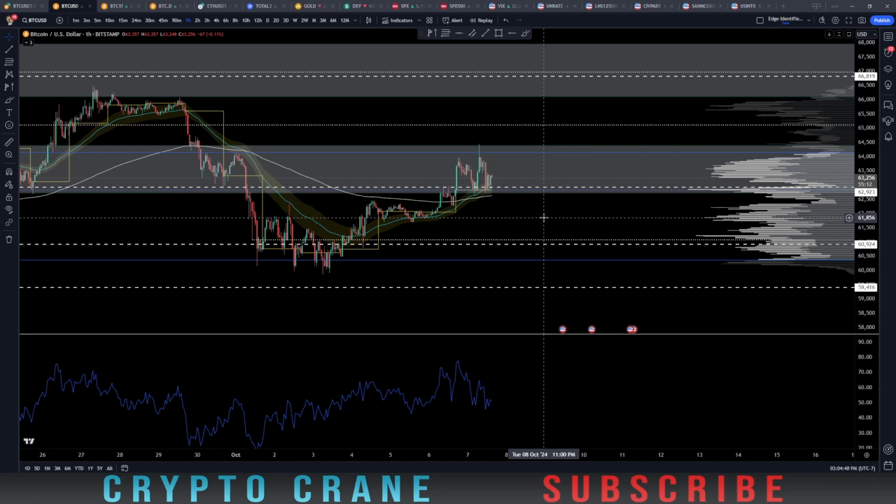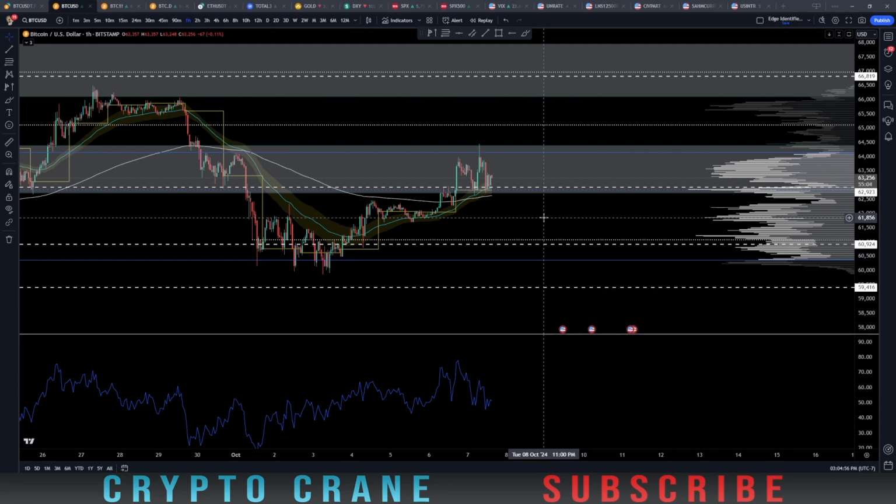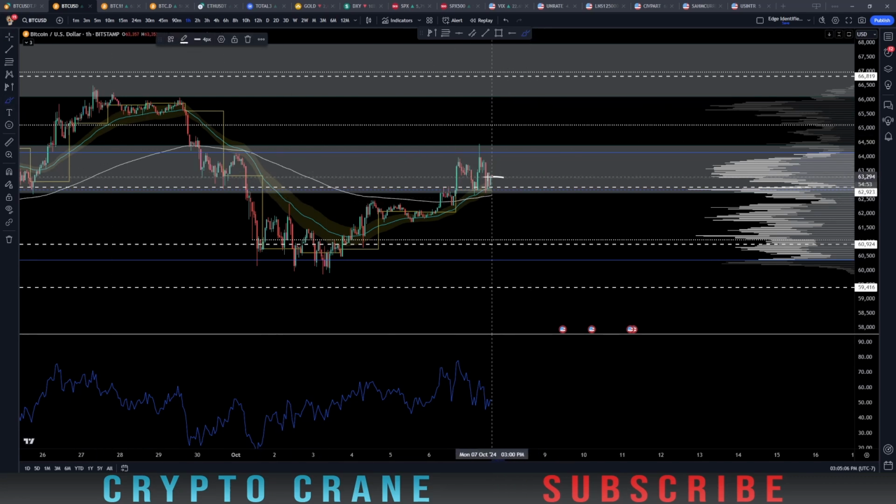Let's go ahead and talk about the Bitcoin price action as well as some other data points in the market to point to where we are likely to go in the short or long-term future. First things first, we talked about how we had this big volume level from yesterday at around $63,000 that needed to get flipped into support if we were going to maintain that bullish structure. Luckily, we have flipped it into support, but we have not escaped this volume range.